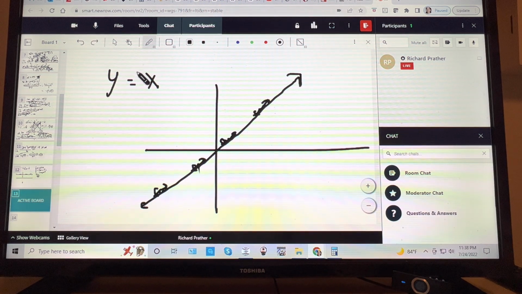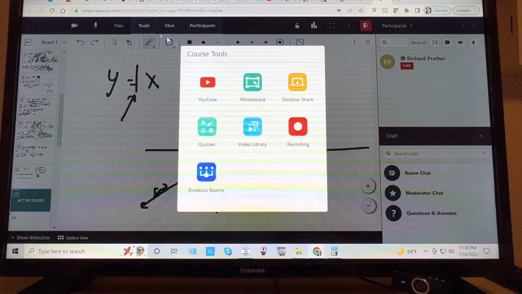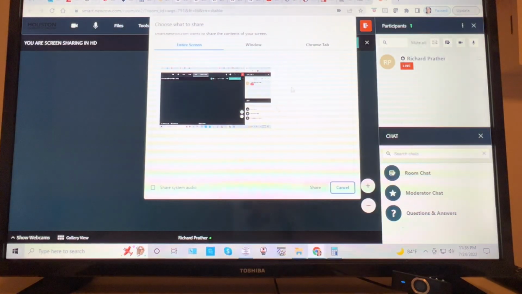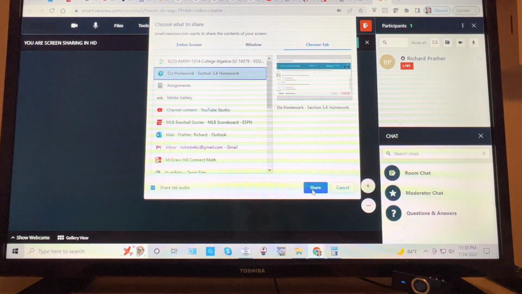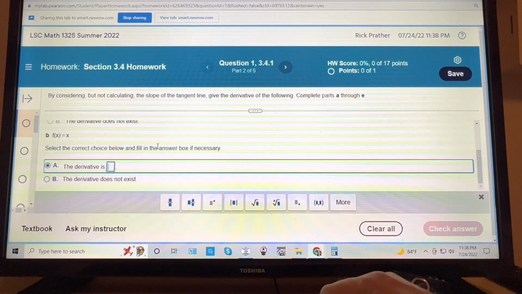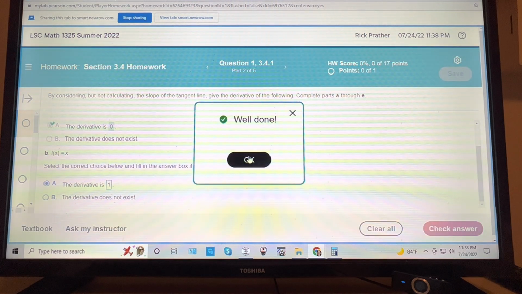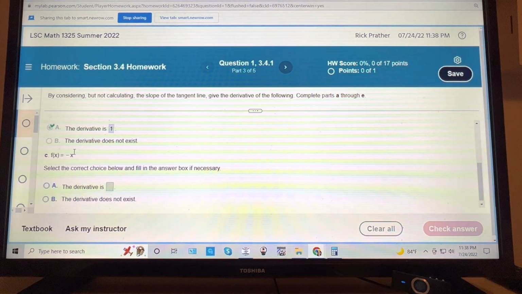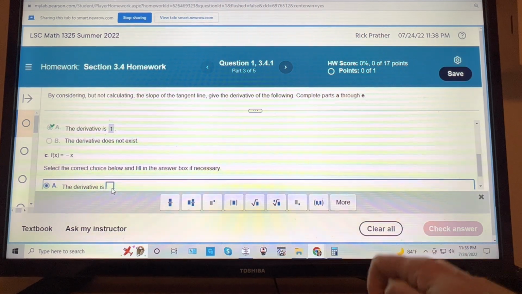But clearly this is a slope of 1 right there. So all these tangent lines have to have a slope of 1. And that's what the derivative would be here, is 1. Whoops, I keep going here because I'm used to that from another class. But okay, the derivative is 1, since the slope of the regular line was 1. Negative x, as long as it's linear, it's whatever the slope is. So negative 1.